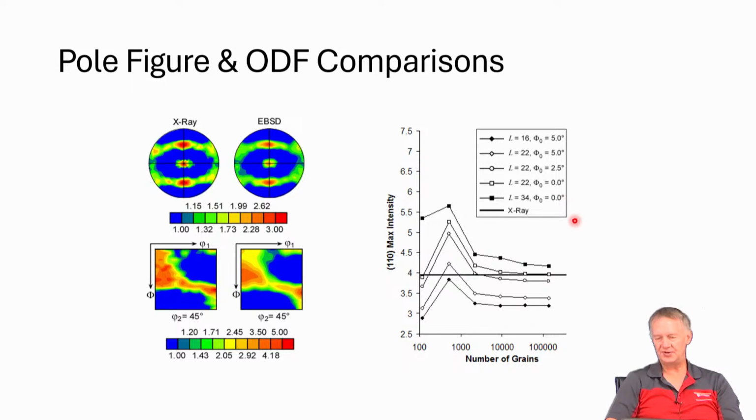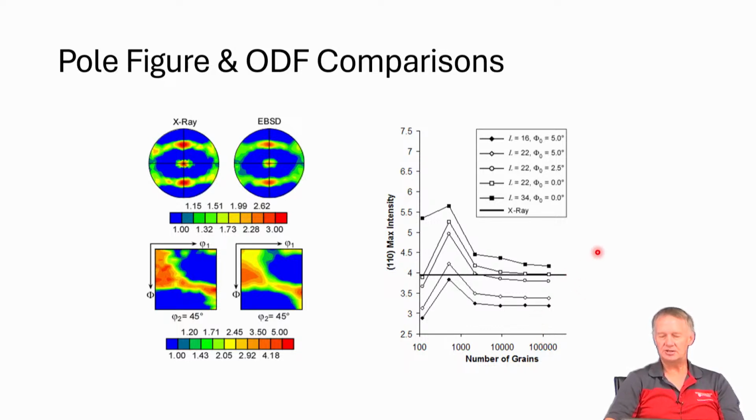Now if we start to play with different types of half angles and different types of bins, different numbers of grains, you can see that the values will be lower or higher as far as the maximum times random. But as I continue to go higher in number of grains, these tend to reach a plateau, right? And out here is where we can determine what our bin size should be, or what our Gaussian half width should be, something like that.